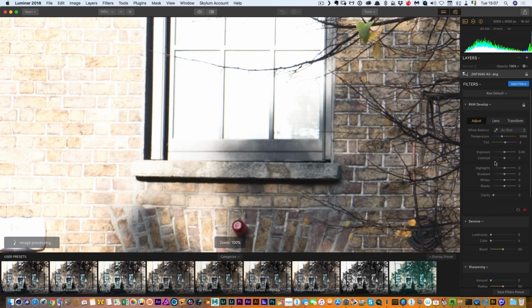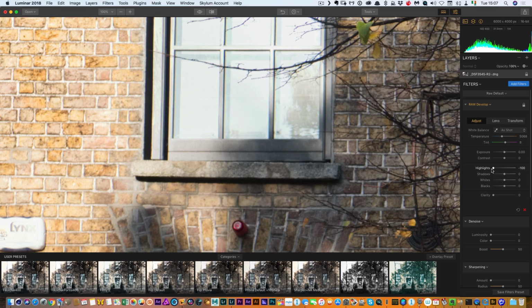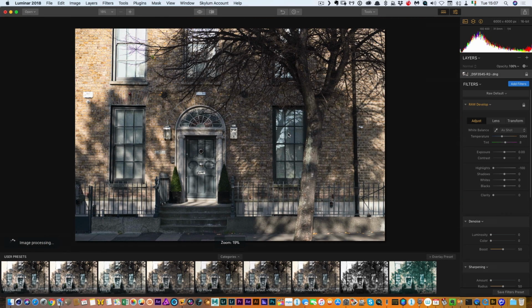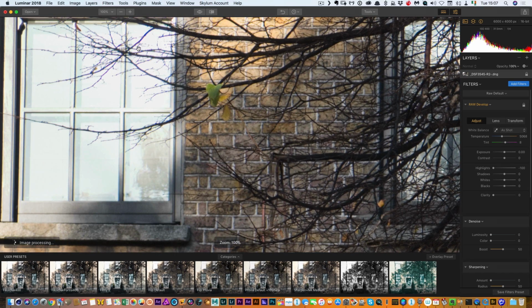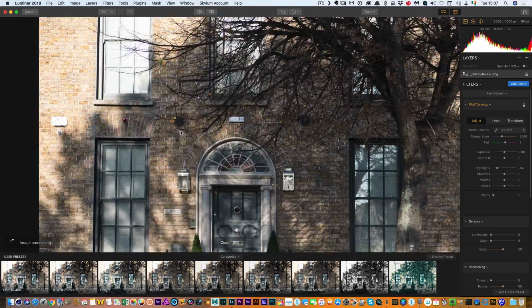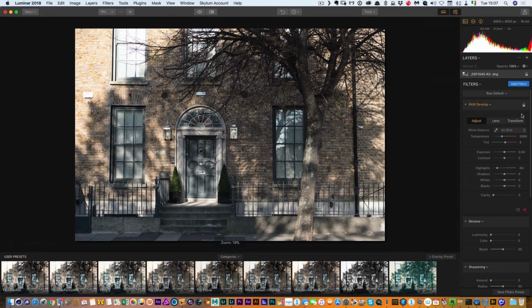So if I come up here and bring down the highlights, you can see the highlights are working fine. There's some slight funkiness going on up here. If you go to 100%, you can see that it's just very slight purple fringing. Again, that's partly due to the lens I'm using, but you can roll this back. It will actually recover more this way than it would straight to the raw file. It's just sometimes it gets a bit fake looking. But other than that, there's no problem with it.